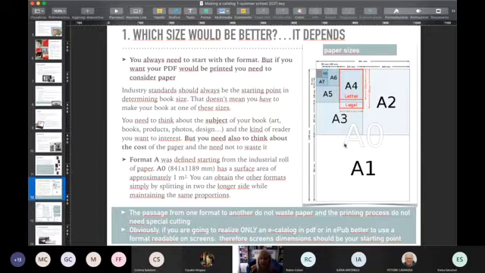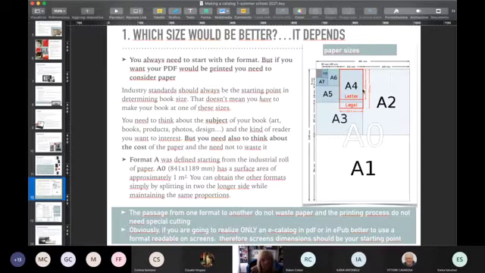And of all the formats that we know, we usually know only the A4 format, okay? Because this is the standard document page. So forget about the A4 format as a book.